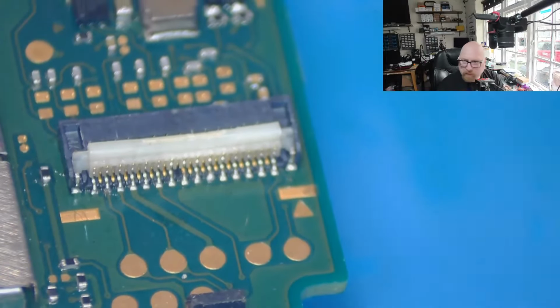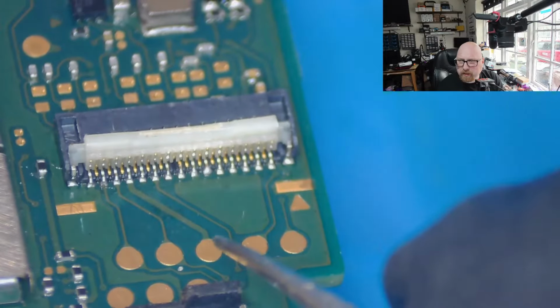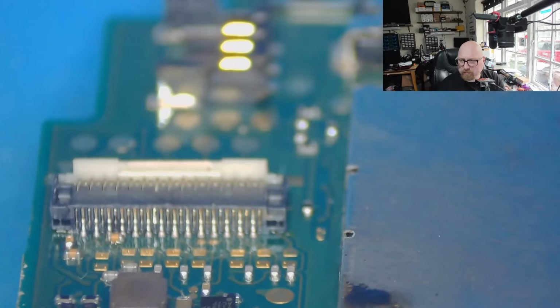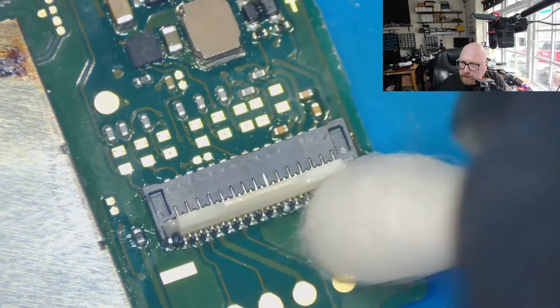Before I couldn't see this missing pin. No idea why. Now, one pin is missing. Hopefully this pin is not important. If this pin is important, I'm going to replace this connector with the brand new one. Let me see.